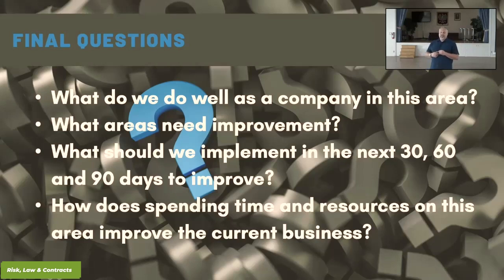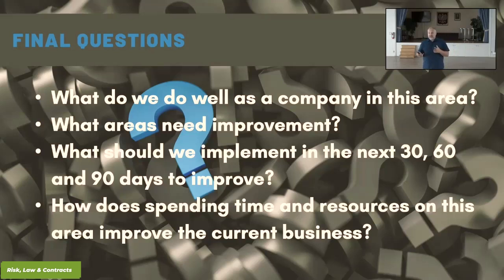What do you do well as a company in this area? So based on all the information we gave you, what are things that you can say, yes, we're doing this really, really well? Maybe we have a great insurance broker that really knows our business, or maybe we have a great lawyer that we can contact, or we've downloaded the LO contract and we're using it all the time. What is it that you're doing really, really well? What can we celebrate that you're working in the business?